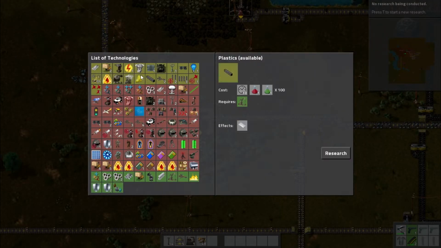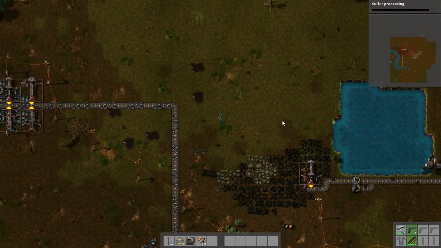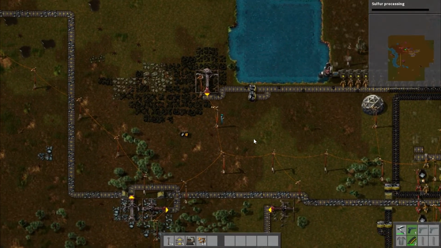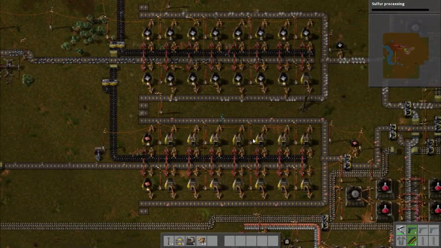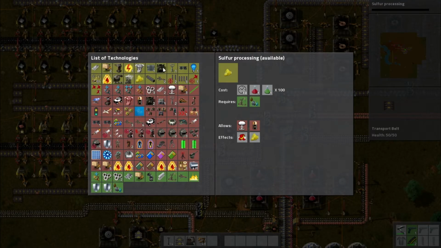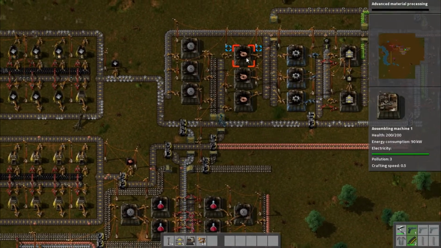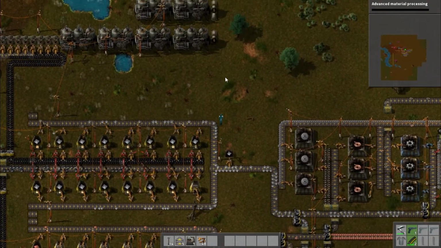Oh, there we go. Let's get sulfur processing researched. Yeah, we got plenty of oil over here. Okay. So let's start getting some pump jacks going. We need steel. So we need steel processing now. Ugh, okay, steel processing. That's fine. So in that case, let's go over here. We'll do advanced material processing, because before we get to steel processing, I actually want to work on some other stuff. So let's not go straight up for super steel yet.